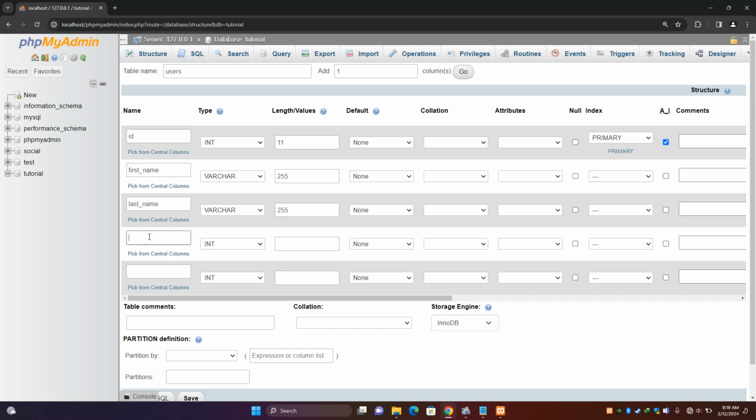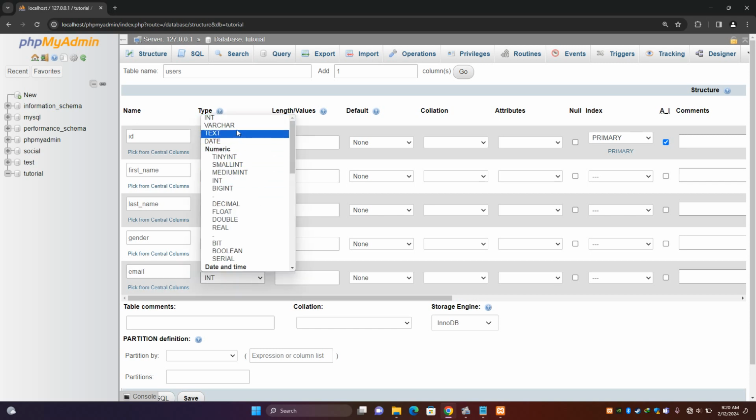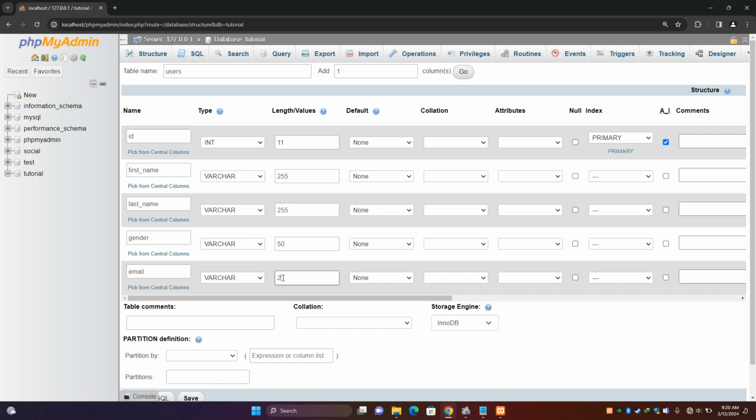Here we have gender; for gender, let's give it 50 as the character length. Lastly, there has to be email. Let's give it also 255, since there's no email which can exceed 255 unless otherwise.